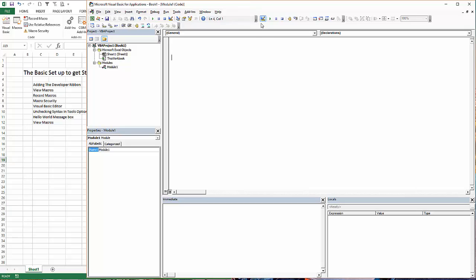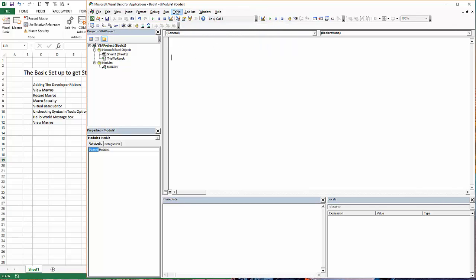A couple things. You do have a toolbar here. You can right click on this. I typically put all of these in, mainly because there's not that many that it makes it so confusing. For the most part, you're going to be using these ones, and then you're going to be using these ones, which are the run, the pause. You can stop your code.